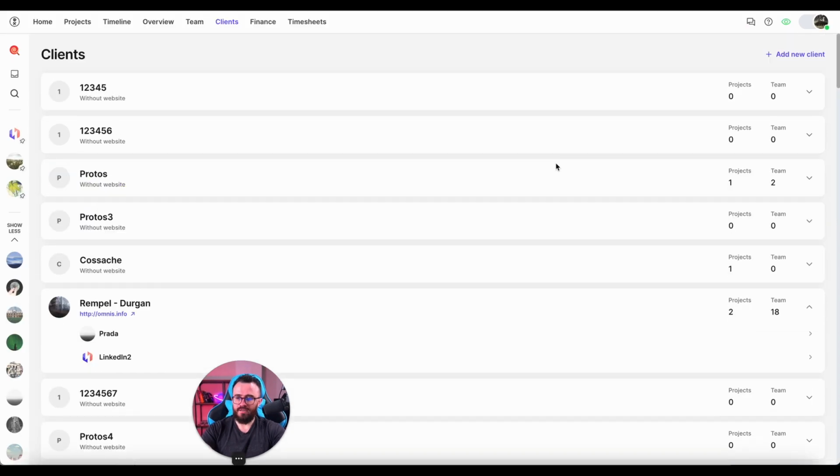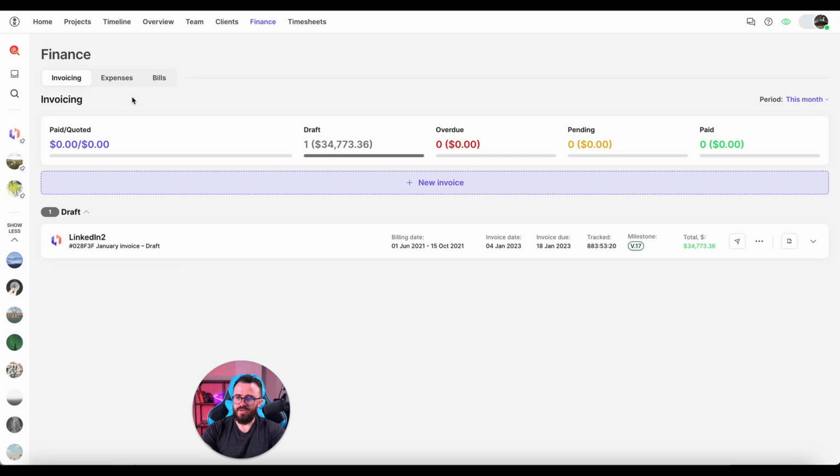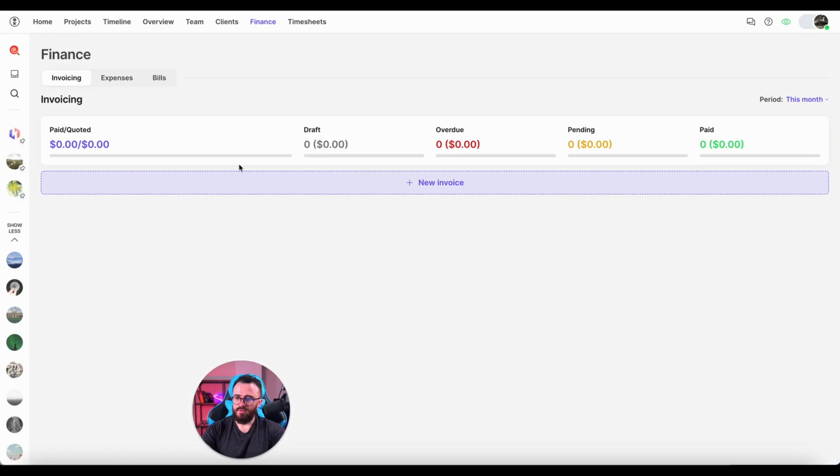So getting back to our data rich stuff. So when you click finance, in the invoicing tab, you can actually create invoices to the clients you have, like we have here for milestone, which dates for June milestone. So right now I'm gonna just delete the invoice to start over.